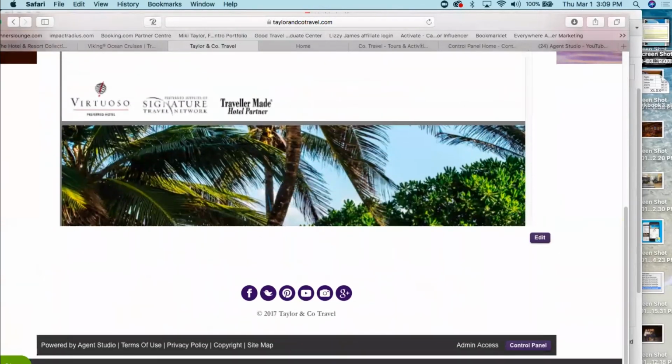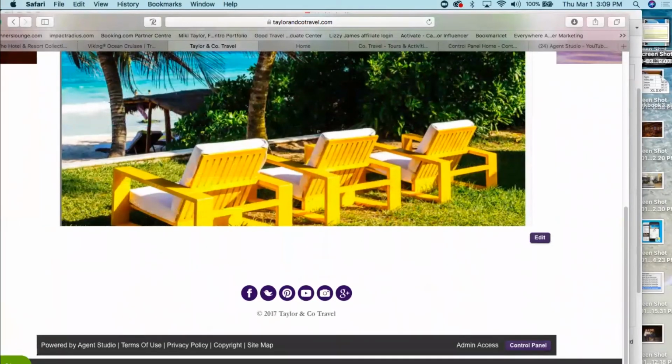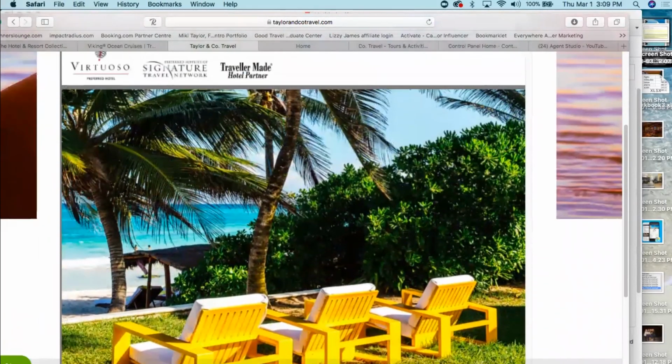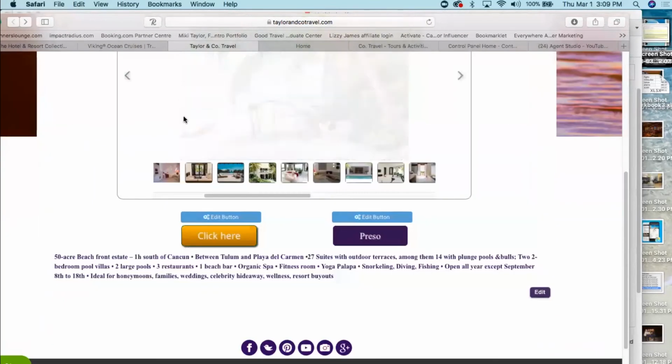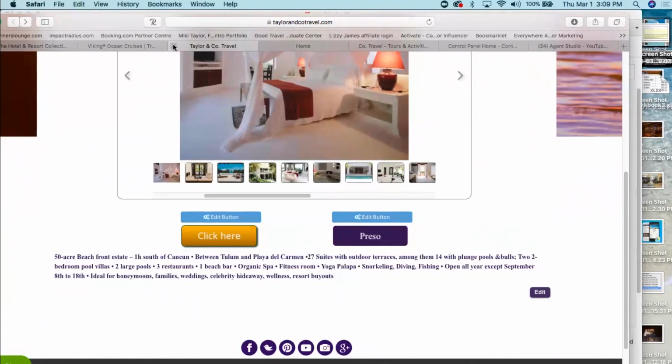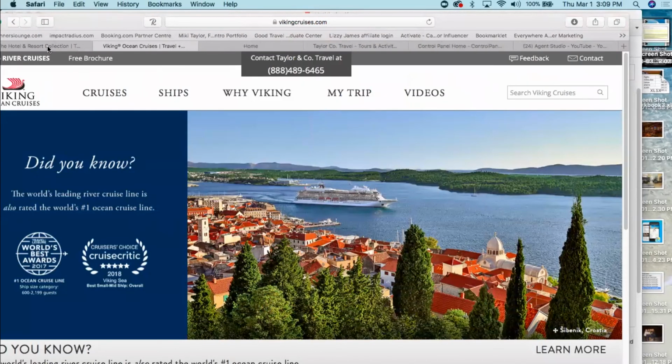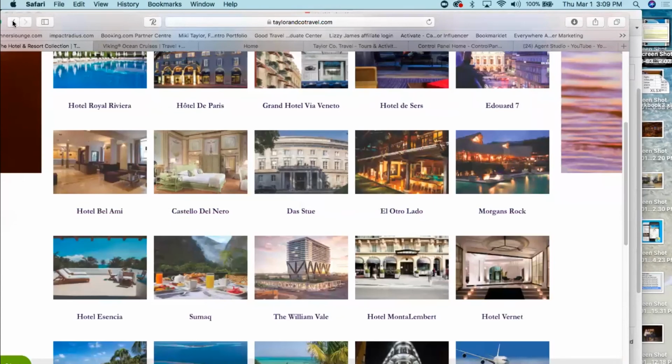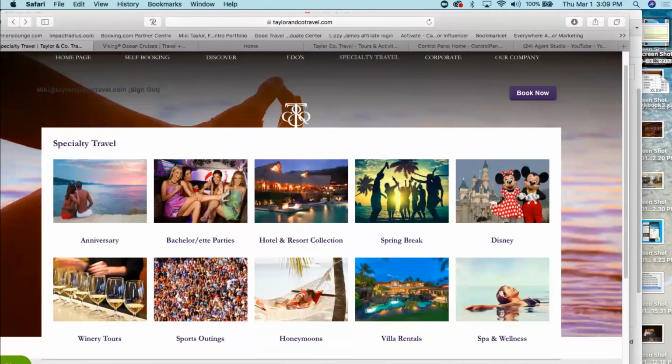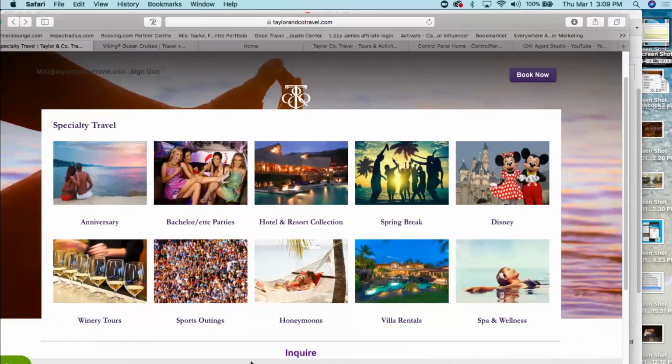So I've created my own pages. And it can be, even if it's just a brochure for the supplier that you have, you can create a page somewhat like this. Now I need to add something else to my list and go and check all of my pages to make sure they're not breaking all of my links. But for those suppliers, you can set up a page something like this, and these links could go to their brochure with, at the bottom of that page, an inquiry form where visitors can inquire with you. So that's a way that you can pull those suppliers into your sites.